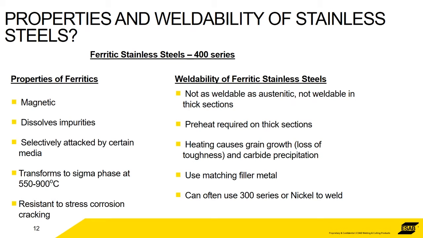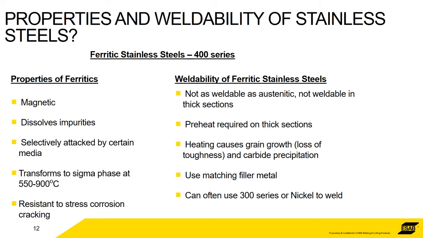One thing to watch out for is this transformation between 550 and 900. You get this generation of a sigma phase. So the sigma phase appears as dots on the microstructure, and they are basically patches of low mechanical strength and low corrosion resistance. So you've got big areas in there that are precipitated from within the material itself. And if these get too big, then basically you've got no corrosion resistance and very little strength.